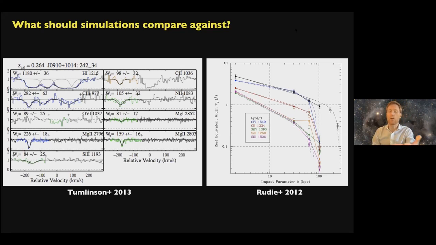Then you can take an ensemble of these and put them together into a radial profile, like is done on the right side, where the x-axis is projected distance from the galaxy, or impact parameter, and the y-axis is equivalent width of the absorption line or column density, or something about the strength of the amount of material in that particular ionization state. So now we know nominally what we as simulators are trying to compare to in terms of doing analysis that directly applies to UV, optical, infrared absorption line data, but in some ways the code that I'm about to present can also work with other types of simulated CGM data.